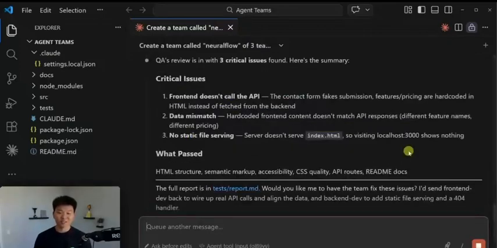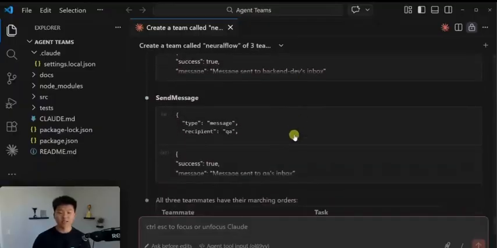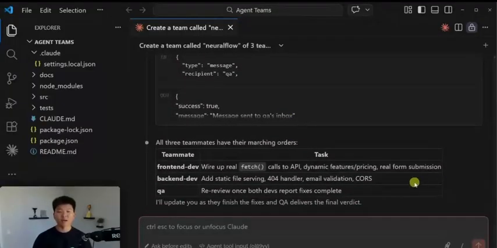Okay, so this is really interesting. The front-end and back-end developer sent work over to the QA agent, and then the QA agent found 3 critical issues. So the main agent said that it's gonna send all of this work right back to those first 2 agents to take another pass at it. So here's where you can see it sent off those messages to the front-end developer, the back-end dev, and the QA. And now they're all back to work once again.